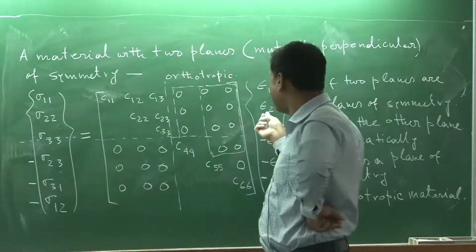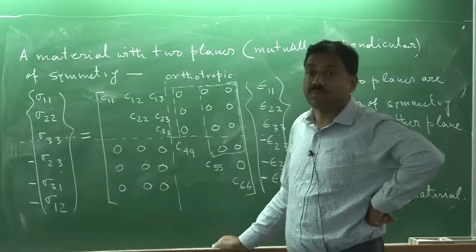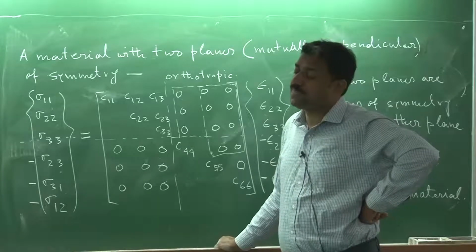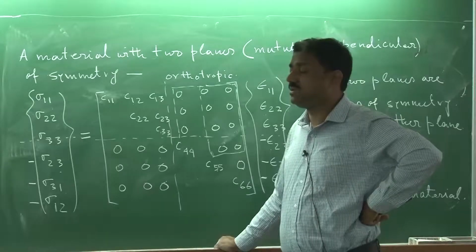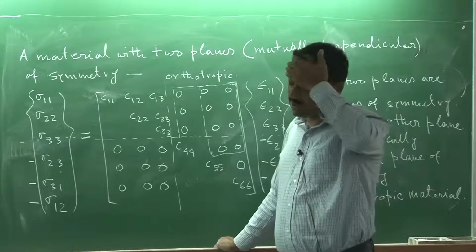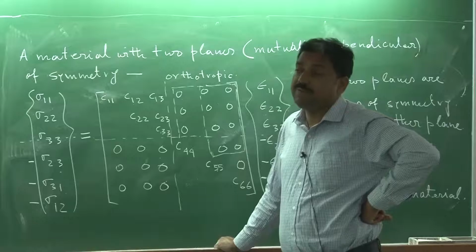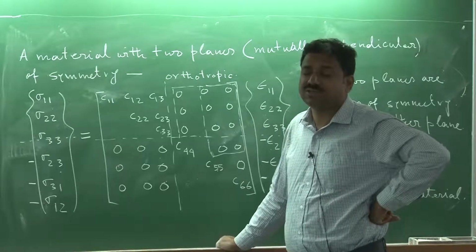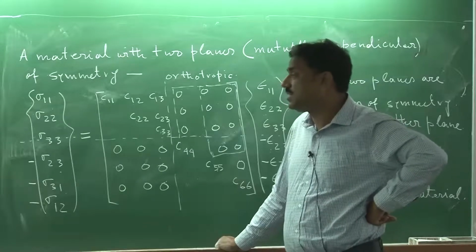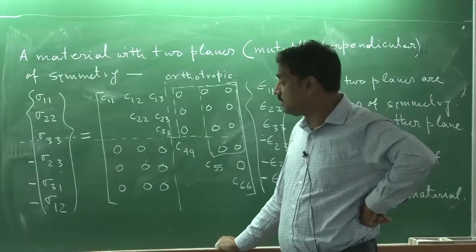Normal strains are only going to produce normal strain. So, shear strain and normal strains are uncoupled. However, in many composite materials, such as monoclinic materials, if the material is not orthotropic or does not have all three axes or planes of symmetry, then shear stress can produce normal strain or normal strain can produce shear stress. But in this particular material, orthotropic, the shear and normal stresses and strains are uncoupled.